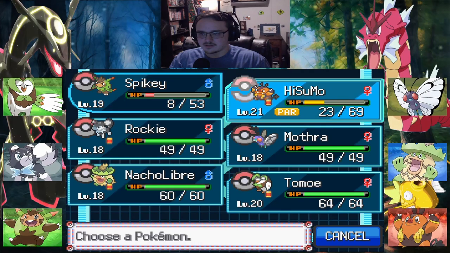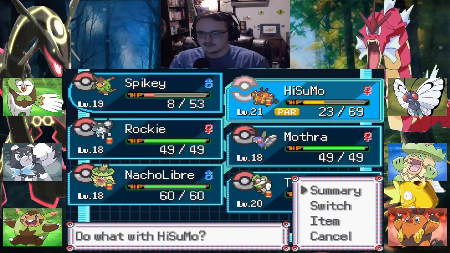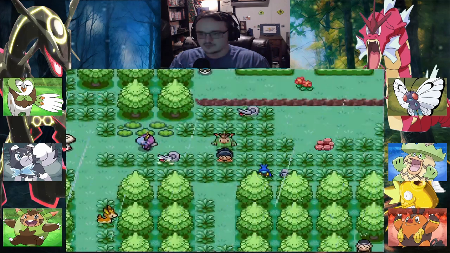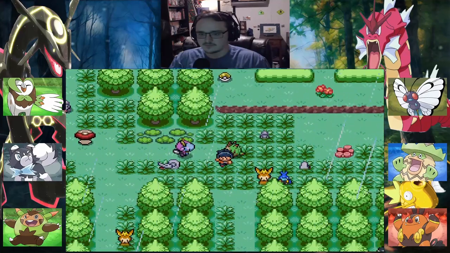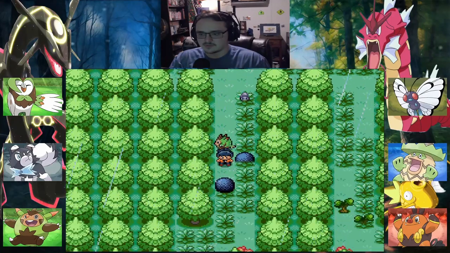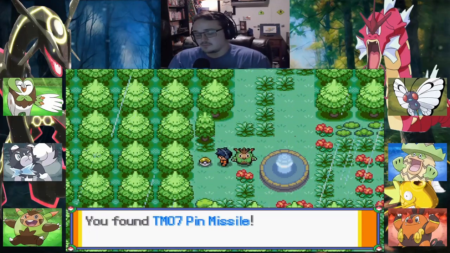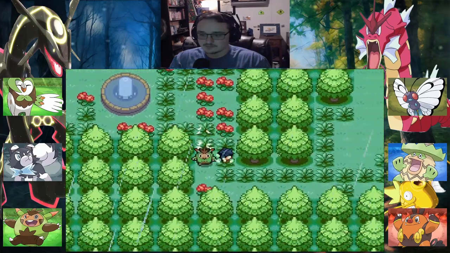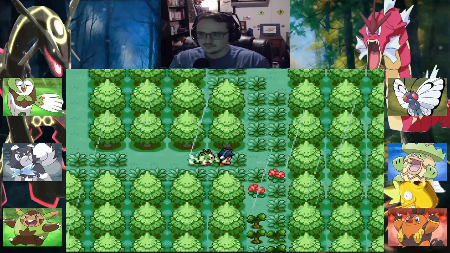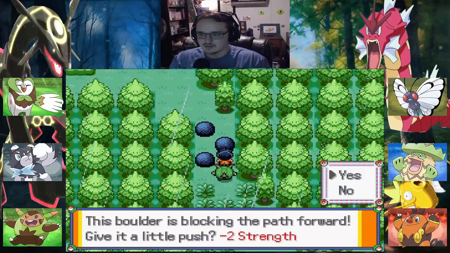All right, let's see. Move that there. You can rest for a while. I'm going to level up. Nacho. Can't go that way. There are so many Pokemon. No, not that one. This one. There's Pin Missile. Okay. There are a lot of trees here. That's a lot of trees. Some more rocks. No, definitely not.